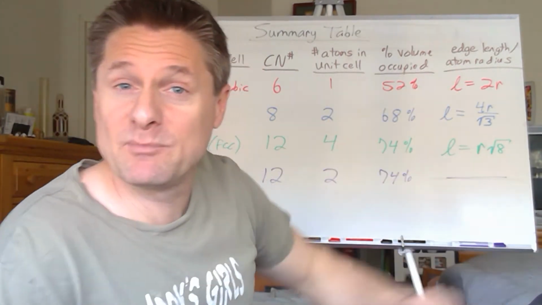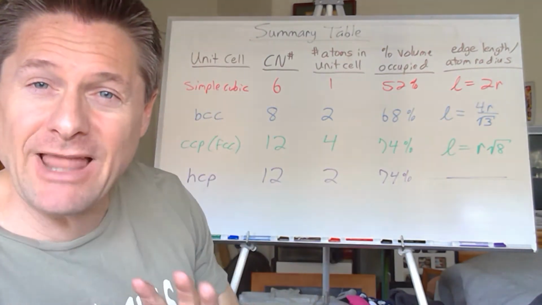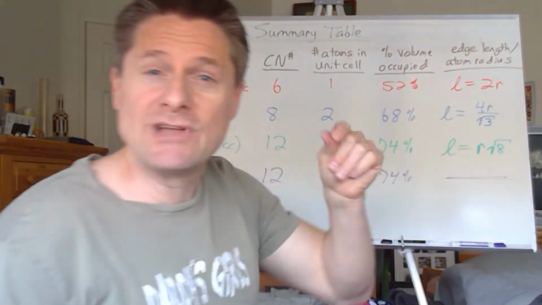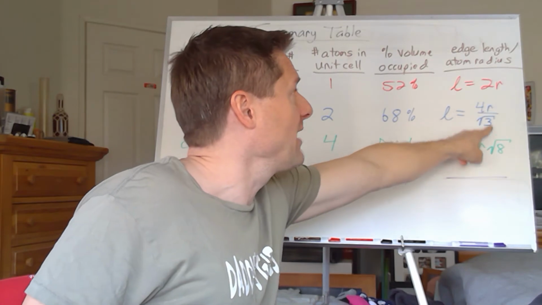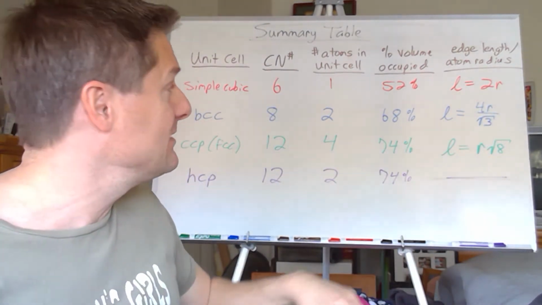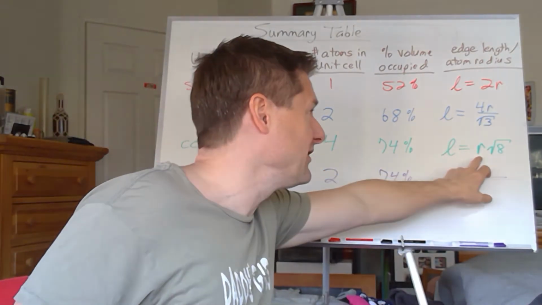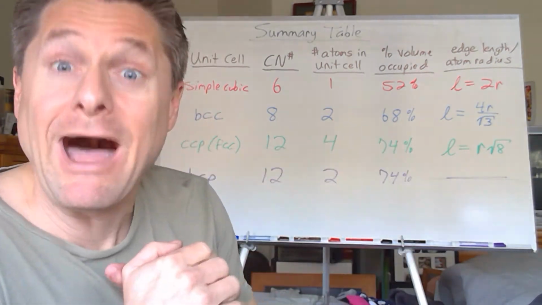And we calculated these before using the Pythagorean theorem, right? So if you relate the edge length to the atomic radius for simple cubic, the edge length was just 2 times the atomic radius, right? For body-centered cubic, the edge length was 4 times the atomic radius over the square root of 3. That was the net result. Review the last video if you need to. And then for face-centered cubic or cubic closest packed, the edge length was the atomic radius times the square root of 8. We derived all those, body-centered cubic being the hardest one to do.